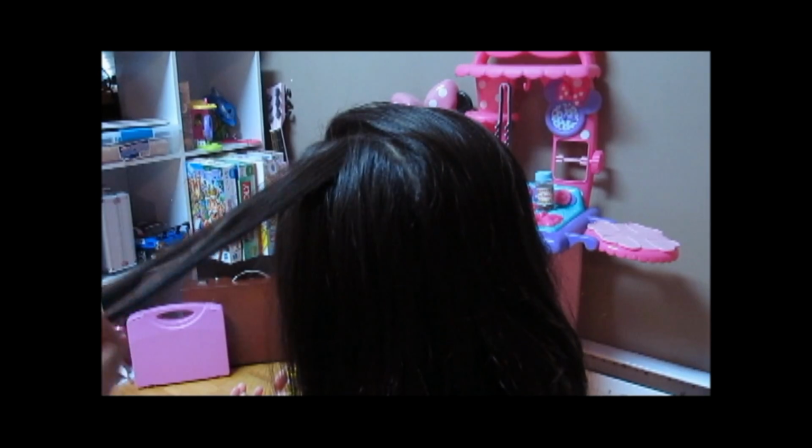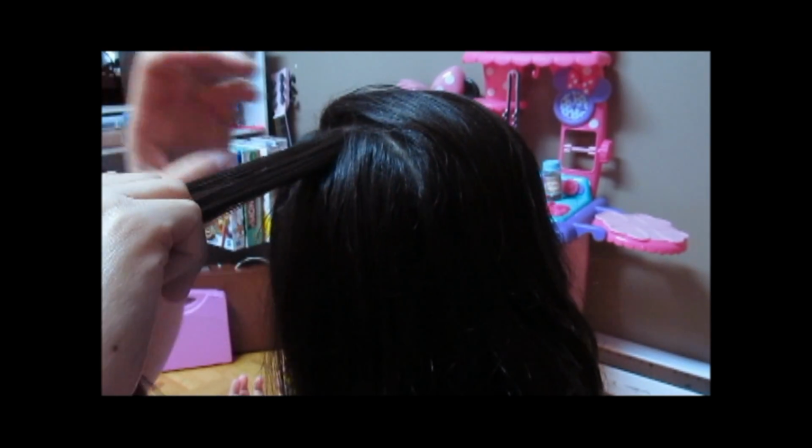Take a nice good chunk, but not too much because it will be harder to work with. So you just want a little piece of hair. This is enough, and we're going to braid it.